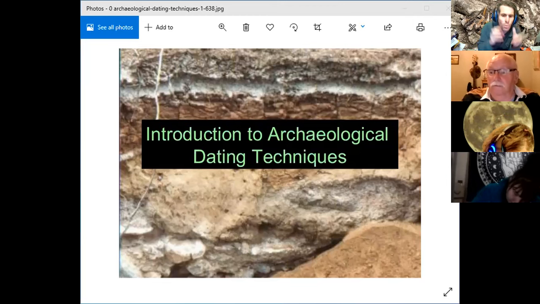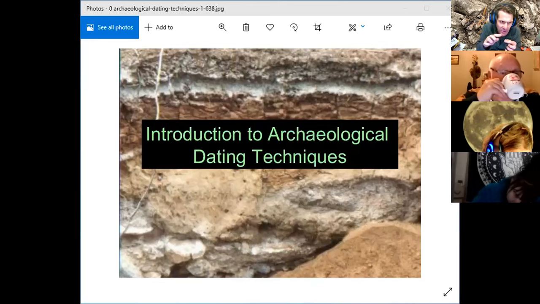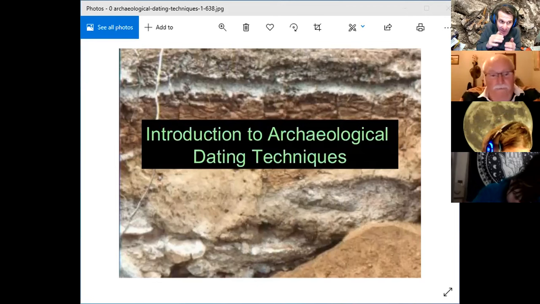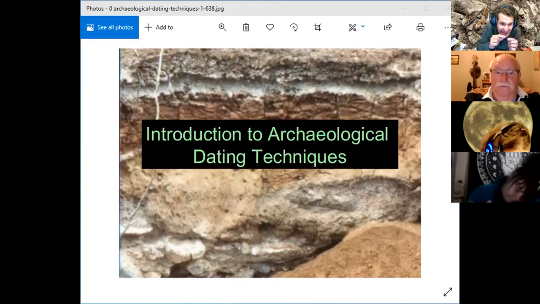And the wonderful thing about dendrochronology is that it helps you work alongside radiocarbon dating. There's something I'm going to mention with radiocarbon dating, that occasionally the dates are slightly thrown. And to deal with that throwing of the dates, you look at dendrochronology. There are always going to be tree rings. Every single year, a tree is going to have a ring, right? So by counting those rings, you're able to get a dating technique, okay?